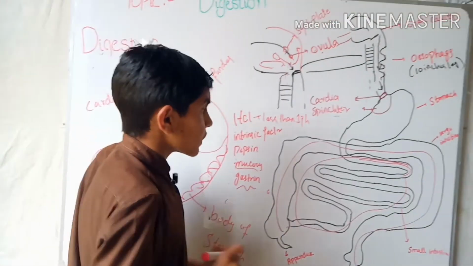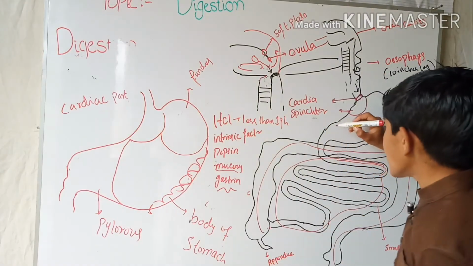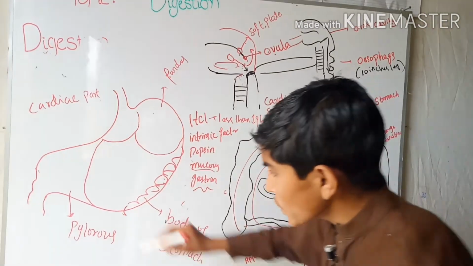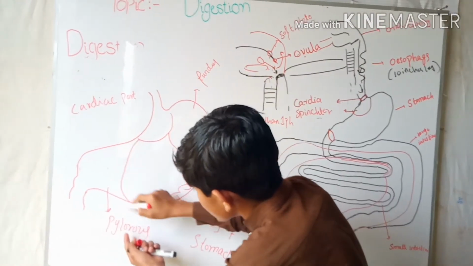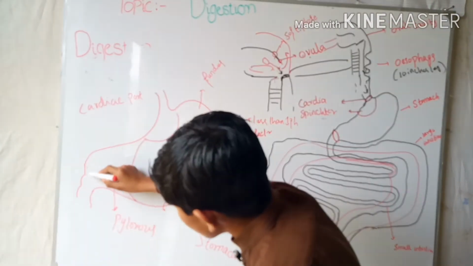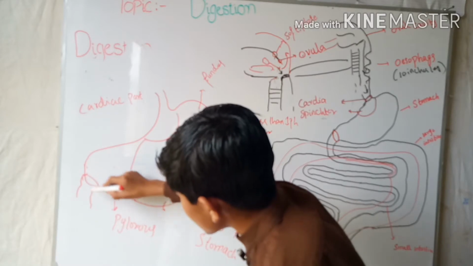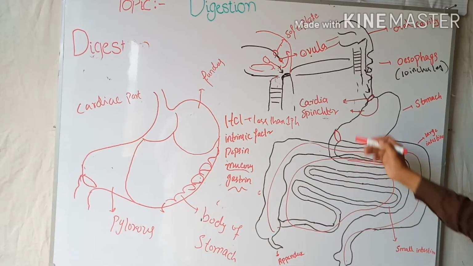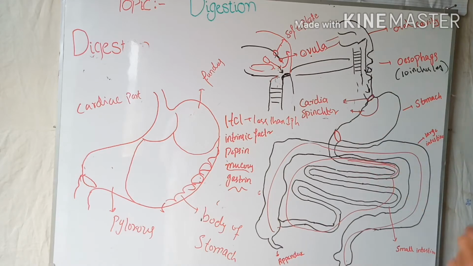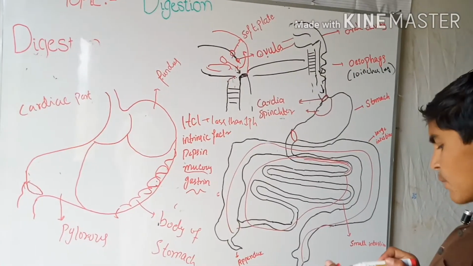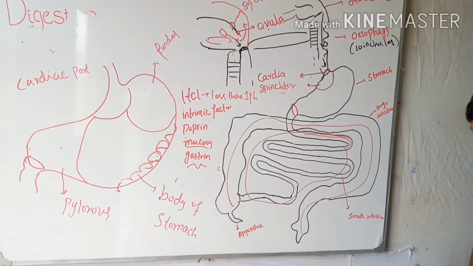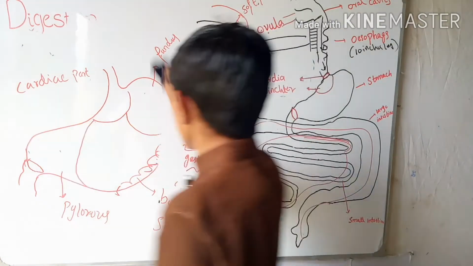At the opening of the small intestine, there are also some sphincter muscles which are called the pyloric sphincter. Due to this part, the pylorus, it is named the pyloric sphincter. When food passes to the small intestine, it is converted into a mixture form. The small intestine can be divided into three parts, which I write here.